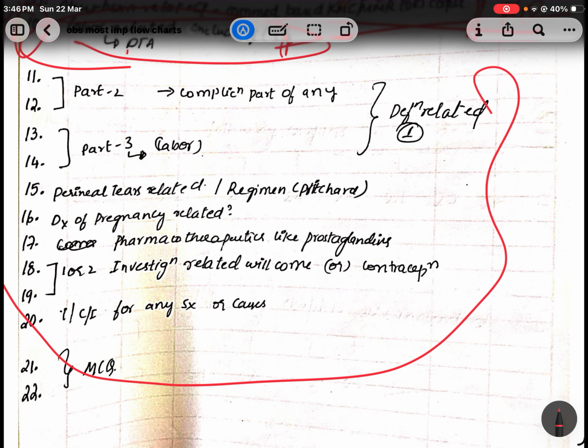So for any surgical topic, you should know something related to instruments and also something related to surgical procedure, which is what I have told you for a very long time, and that's what is being followed also. Then again, these two things, something pharmacotherapeutic, they might ask even for 5 markers, but something core cannot be asked for, because there are a lot of things which can be asked for 5 markers. So I included it under 3 markers itself, but as I told, 3 markers might not be predictable.